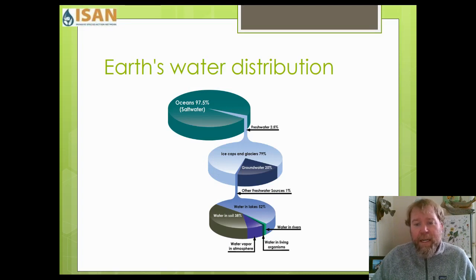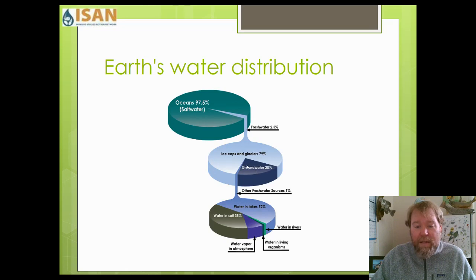This picture right here shows us the distribution of water on the surface of the earth. I'm going to use my cursor to guide you along here. I apologize for all the percentages, but bear with me. So oceans, 97.5% of all of the water on the face of the earth is salt water, as in oceans. And then we drop down here to this part of the graph. 2.5% is fresh water, but like I said, most of it is in ice caps or glaciers.